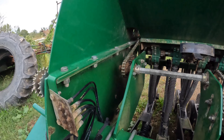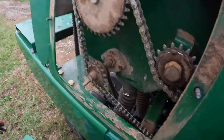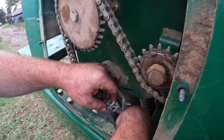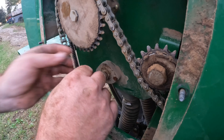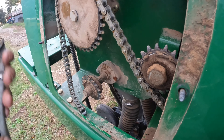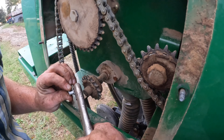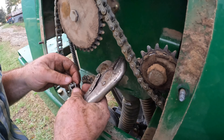I'll put the half link in my toolbox in the super cheap super duty so that I can add that back in at a later date, when the chain gets stretched. You've got to take some out, put the half link in, and then later on when it gets stretched super bad, you take the half link out again, and then after that you cry and buy a new chain because your life fell apart. It's getting kind of cold out here with this wind. Sure would be fun to get pneumonia too on top of this — that's a struggle I haven't had for a while, so why wouldn't we add that to the mix?